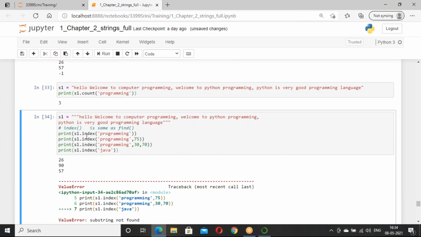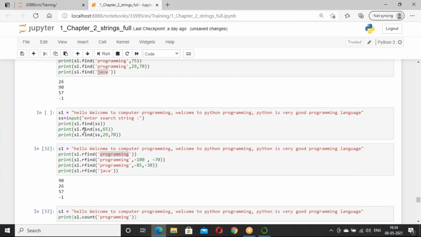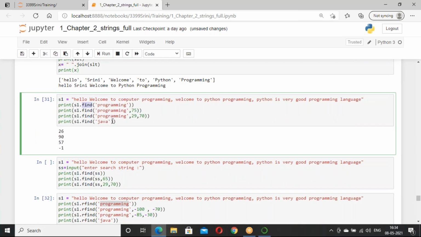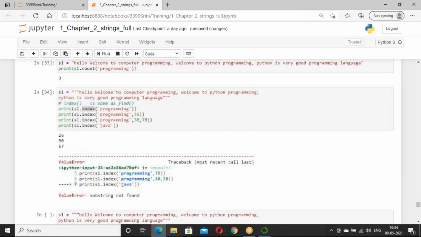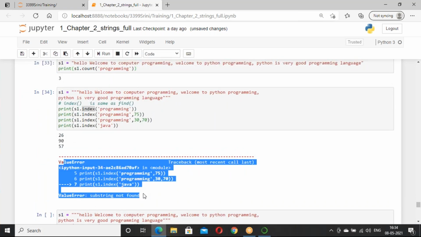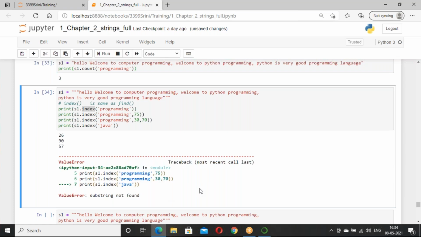Otherwise remaining all are same. If the search string is not found, find method doesn't give an error, it gives you -1, but index method gives you a value error. This exception you're supposed to handle in programming.